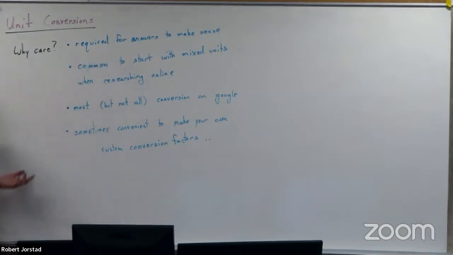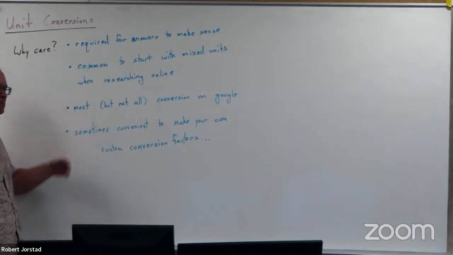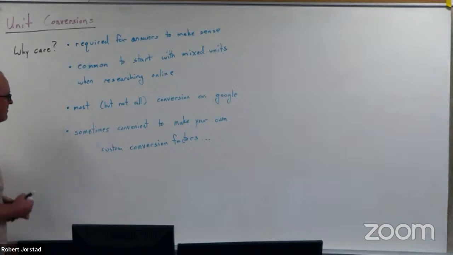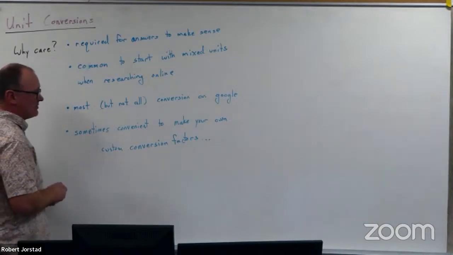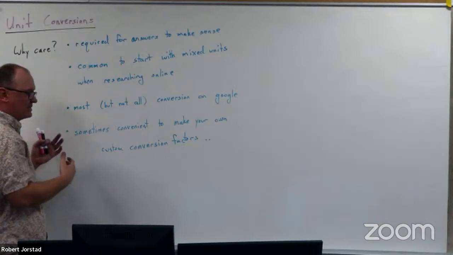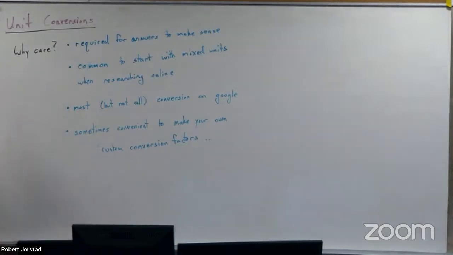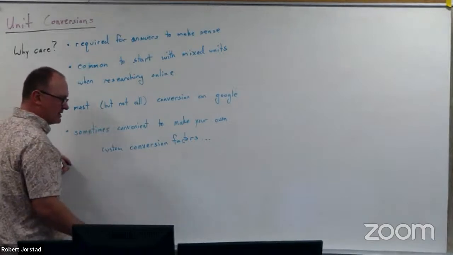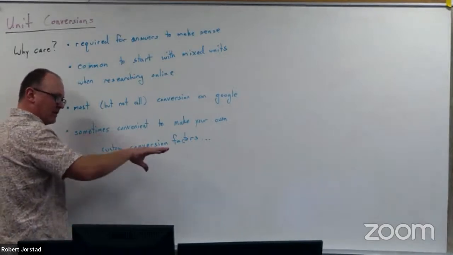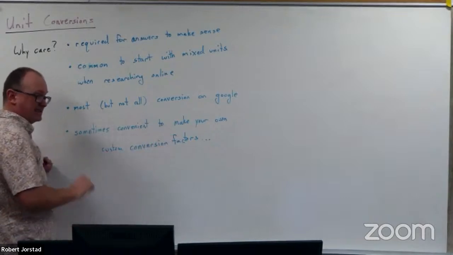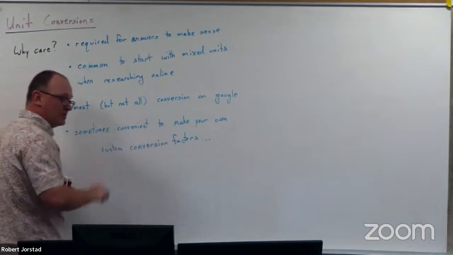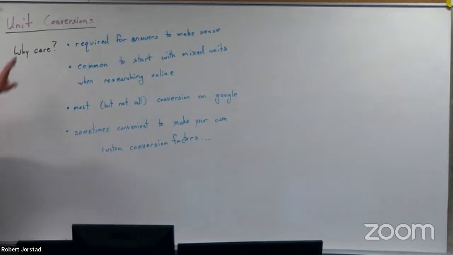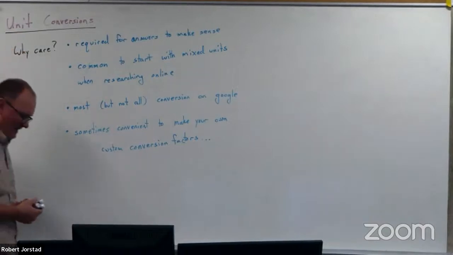Most, but not all conversions are on Google. So on rare occasions, you may actually need to know this process, believe it or not. Most of the time, no. Most of the time, you're just going to plug things into Google in the lab and get it done. But sometimes, if you learn this process, you can actually make your own conversion factors that incorporate a number of different measurements. And so you just have to type in one number and convert it to the thing you care about, like dollars you need to spend or inches of rope you need, etc. So every once in a while it comes in handy. I think that's enough said on that.